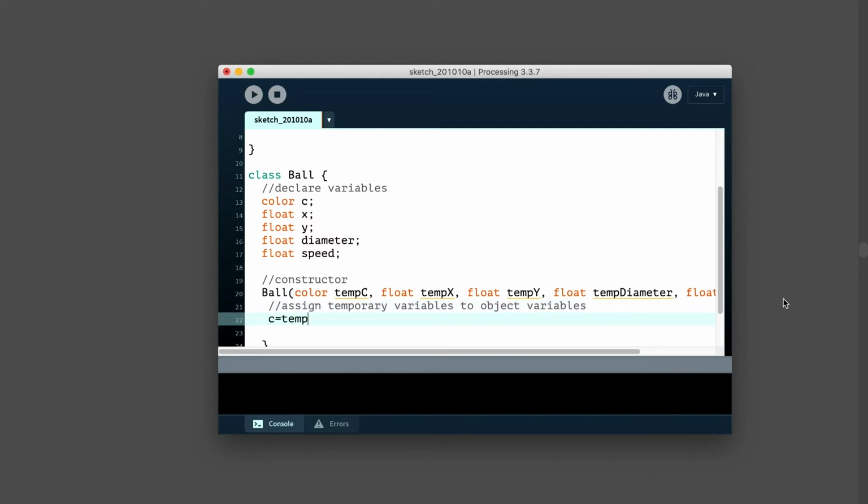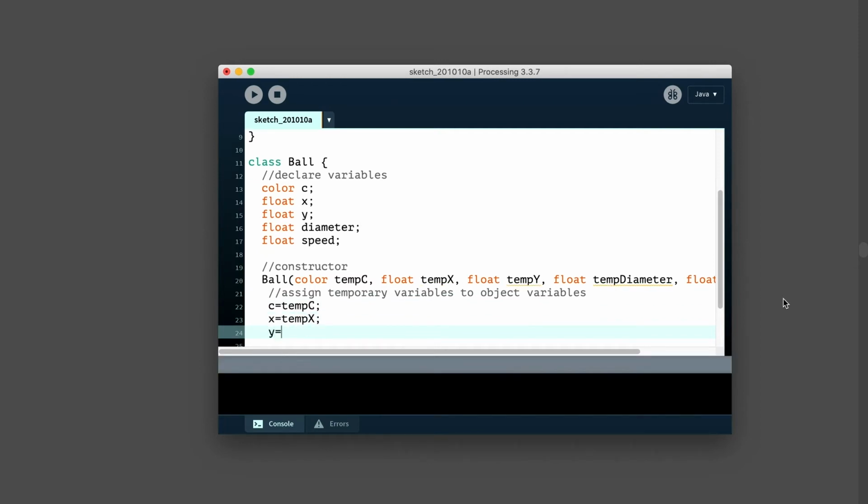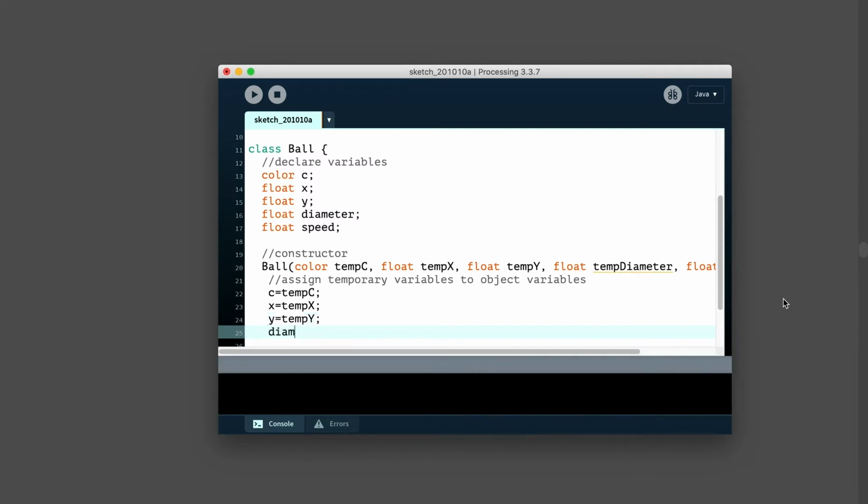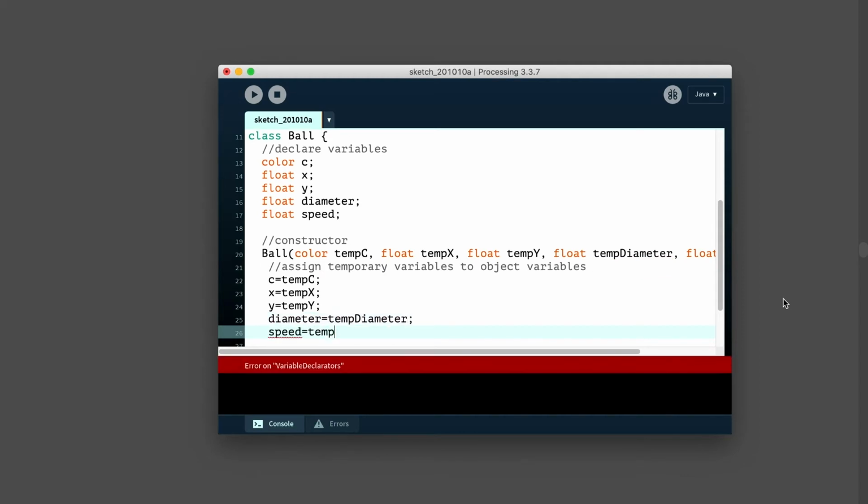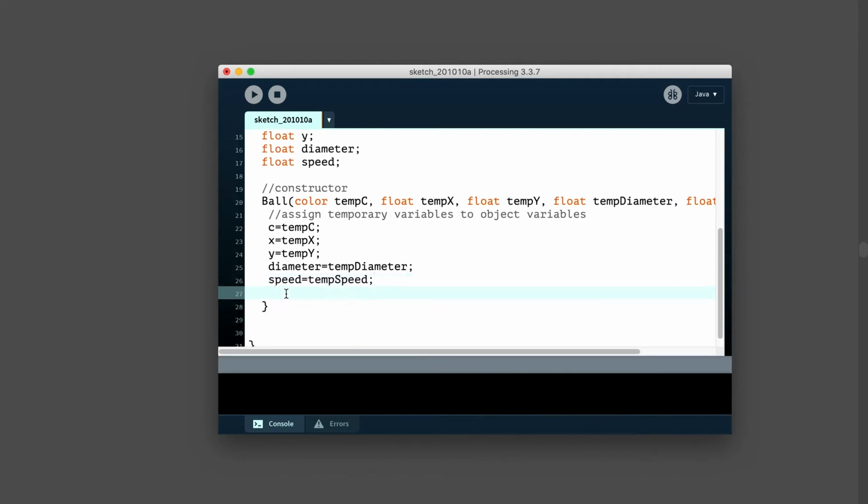So C is going to equal temp C. Again, this is a little bit tedious, but once you set this up and start using multiple objects, it's going to be a lifesaver. And it's really going to let you do some cool things. Okay, so just want to make sure I've spelled everything correctly.